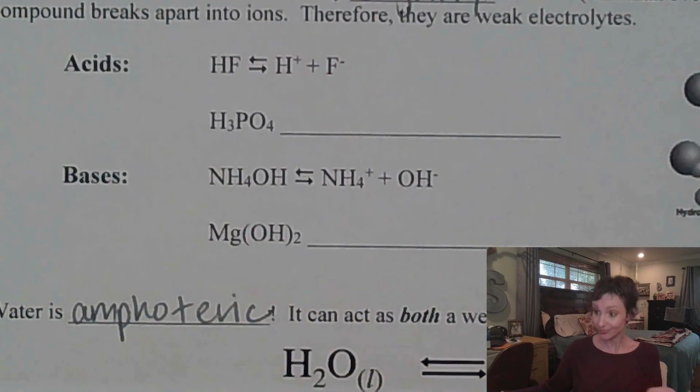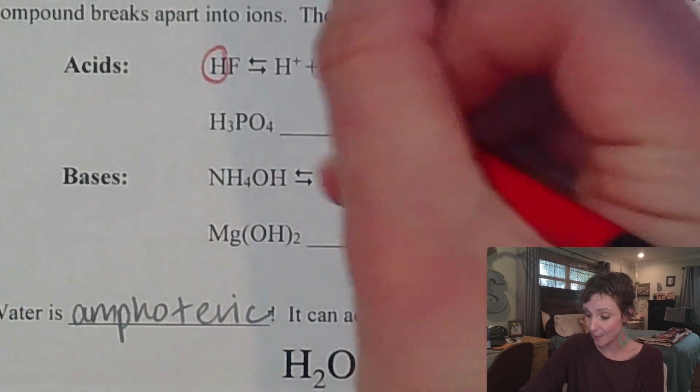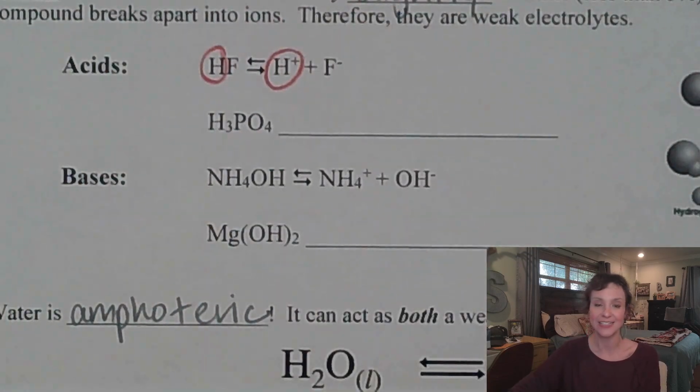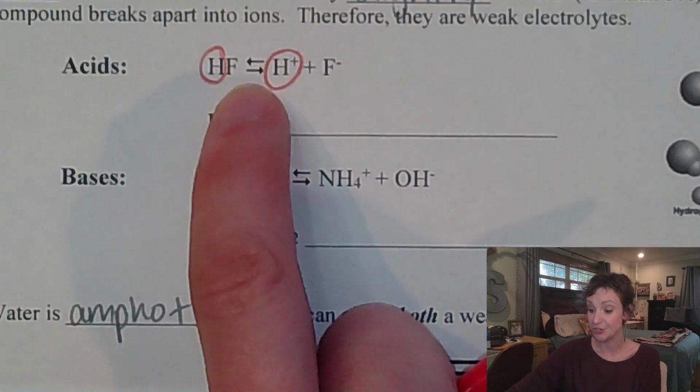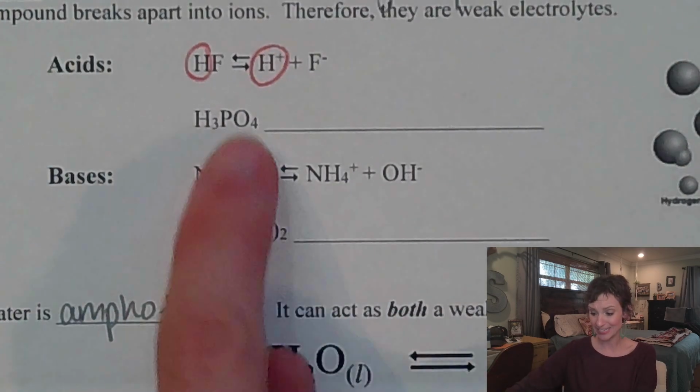But I can look at it, it looks kind of the same, right? I see hydrofluoric acid, like, oh, well, there he is. And when I drop him in water, he breaks apart into ions. The only distinguishing factor is the arrow, which lets you know that it does not happen 100% of the time. So then I can go to the next one.